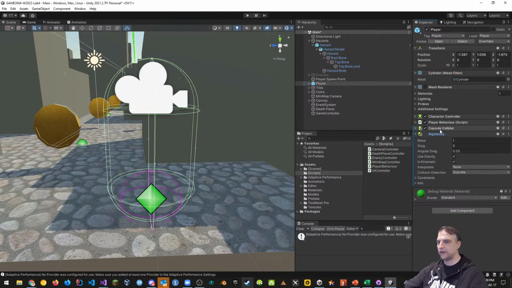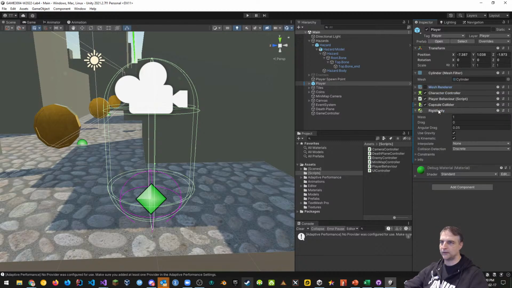Remember that a trigger collider needs another trigger collider on the other side to make this work. Okay, so this can also be tricky. So let's go back into the game controller. Right, so again, there's a couple of ways to do this. One way is to use a regular collider, but then we're also going to be colliding with the environment. We don't want that. And we already have a collider with the environment, which is this one, right? And if we're going to go there, then we're almost at the point now where we can consider not using the character controller at all. Okay, so that's something we're going to start thinking about soon anyway.